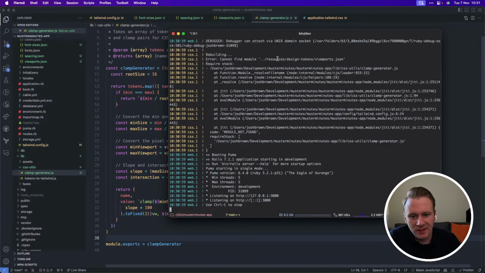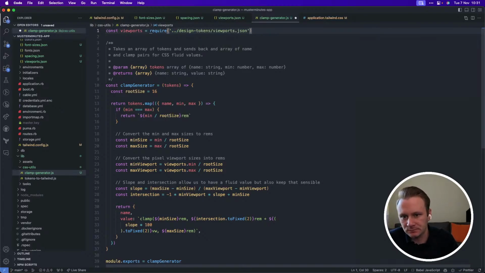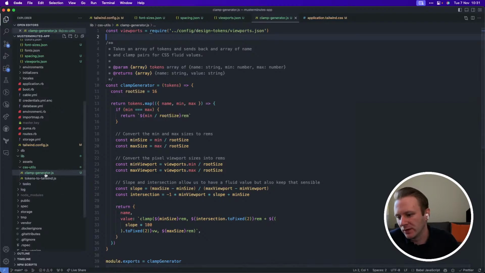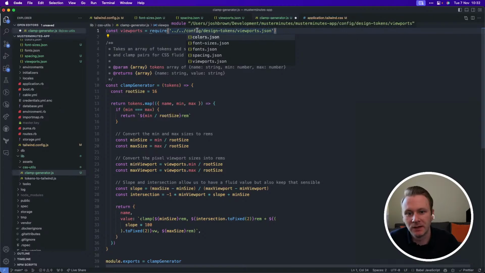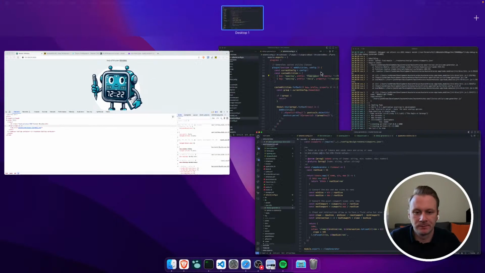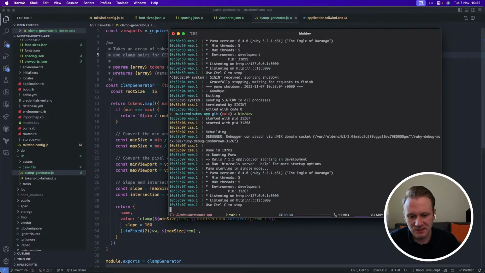Cannot find module. Ah, it's not the clamp generator, it's this viewports one. And that's because the viewports is referenced here, and so we need to grab that file. Where are we? We're in lib. So we're in CSS utils. We need to do another // because that will get us out to lib. And then that's the right place. So just reload that, see if that fixes it.